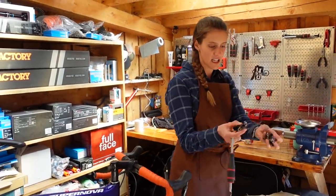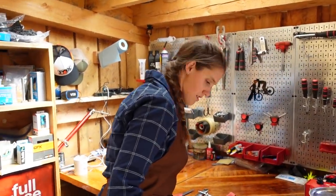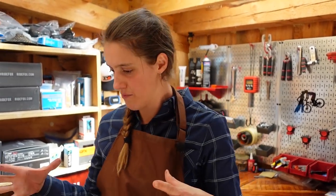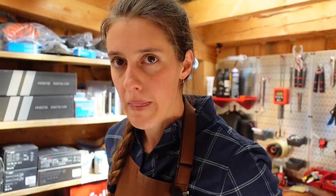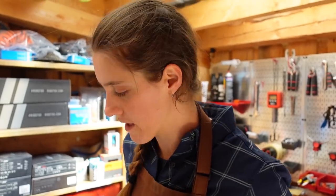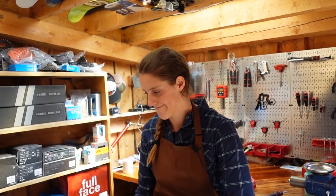We have our pedals off. In this case, we are not shipping the pedals with the bike, so we're just going to put them aside. If you were going to ship the pedals with the bike, you might get a little box for the pedals and other small items, or just wrap them up and tape them to the frame — but you don't want to scratch up the frame. Also, especially if you have pedal washers, zip tie the pedal washers to the pedals and the pedals to each other, because then you can't lose any of the small pieces.